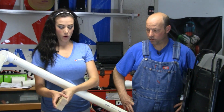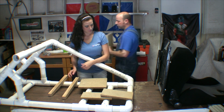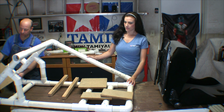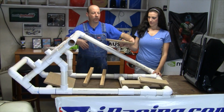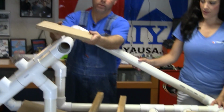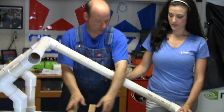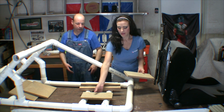So we have all of our wood pieces cut out here. Want to see how it goes? All right, we'll do a pedal deck that goes like that. This is going to be our wheel deck. And then this is one of our seat runners. That's the other. For the shifter.